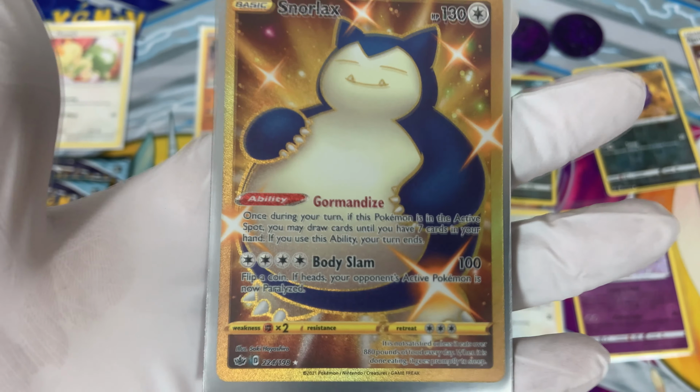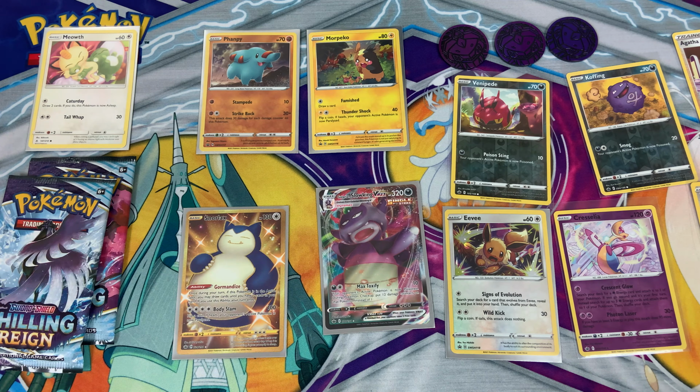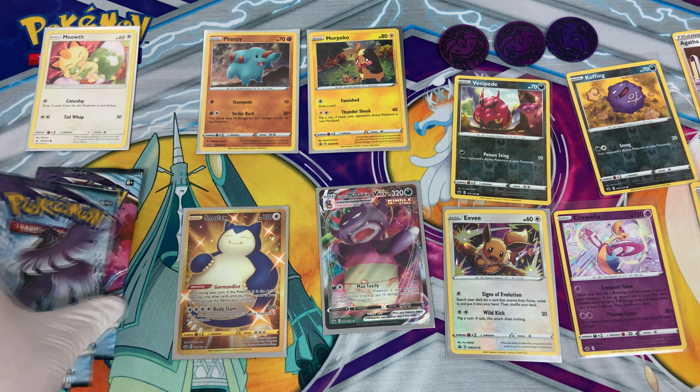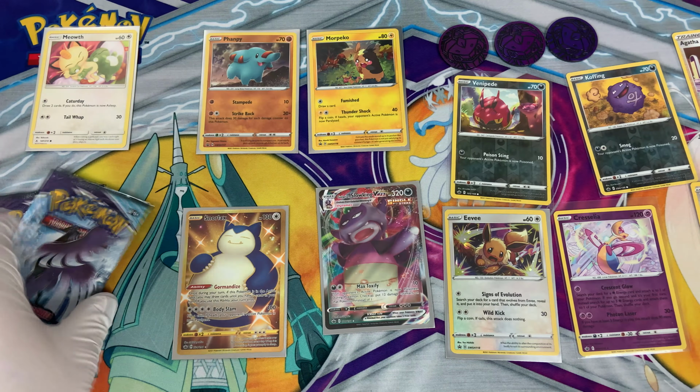And these Chilling Reign pulls. Yeah, guys, Chilling Reign triple packs. If you see them, get them, because they're fire. There's still two left. Honestly, all we want left in this is the Moltres and the Blaziken. If we can get one of those three, I think we're all set on Chilling Reign.